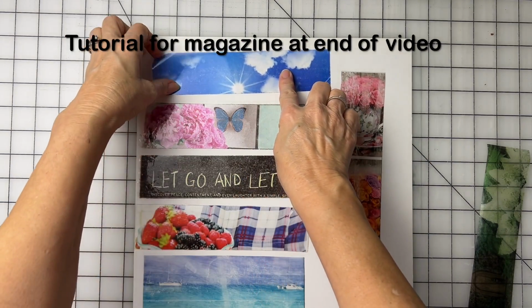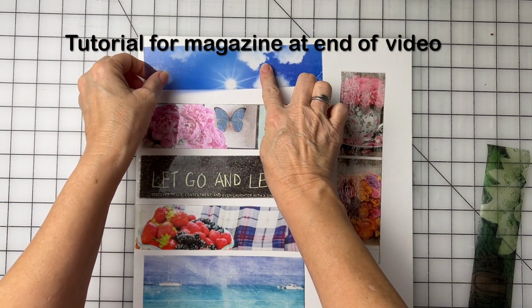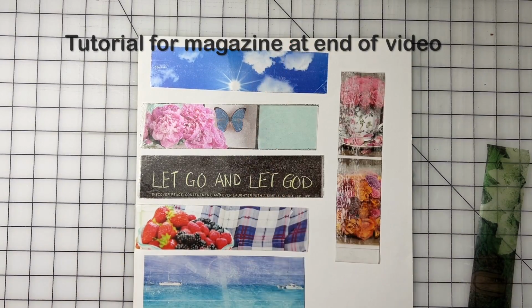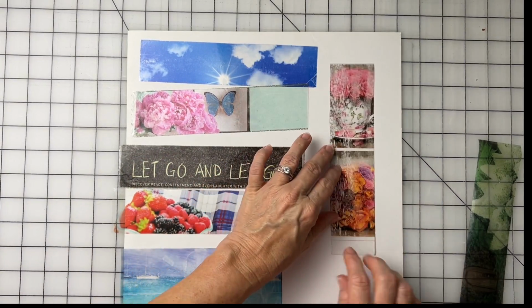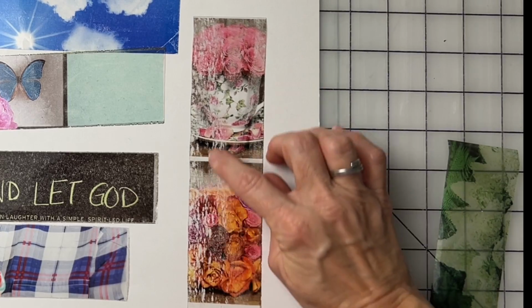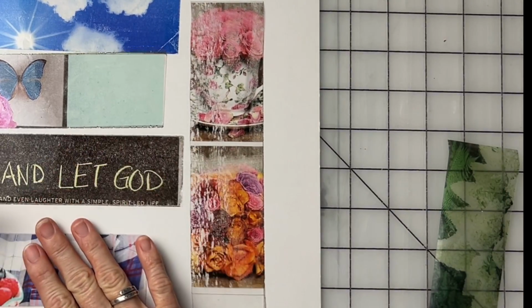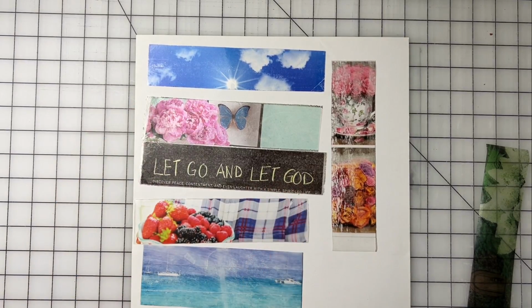I love, this was my favorite one, using the sky, and the sun and the clouds are clear so you can see the writing through there. It's so pretty. And this one, this magazine didn't work out so well, but even if it didn't, it still looks like a beautiful abstract watercolor painting. Even though some of the paint came off, it still came out beautiful. So just try different magazines to see which ones work. Some work better than others. It's kind of trial and error.